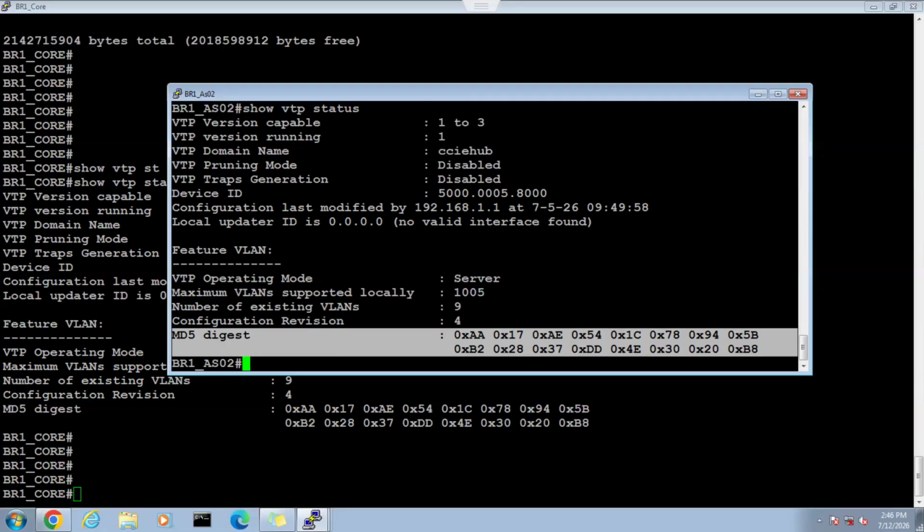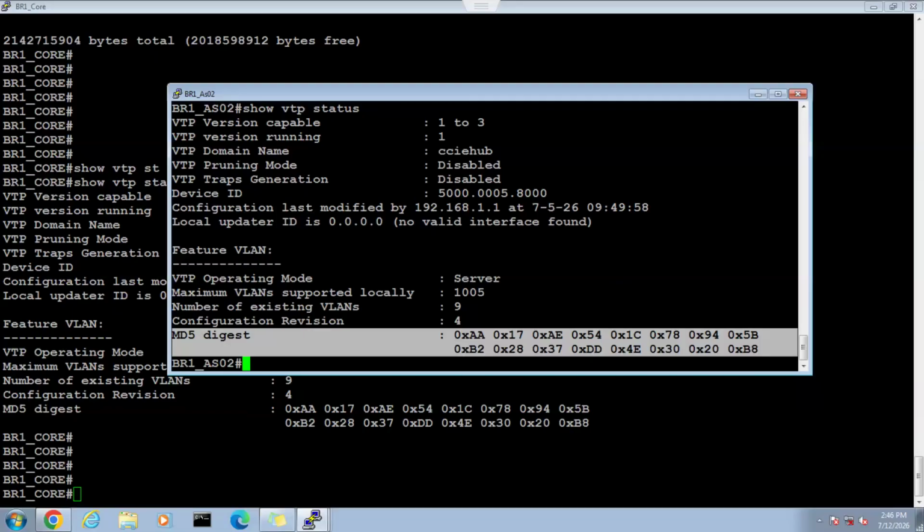So how will we start troubleshooting? Two switches are there, one is server and the other one is client. Logically, what should happen? On the server you create the VLAN, and on the client it should be flooded. But on the client, it's not flooding. So what do we need to check? First, you need to check the trunk in between. The link between both switches should be a trunk. That's the first condition, because VTP messages are forwarded only on trunk interfaces.